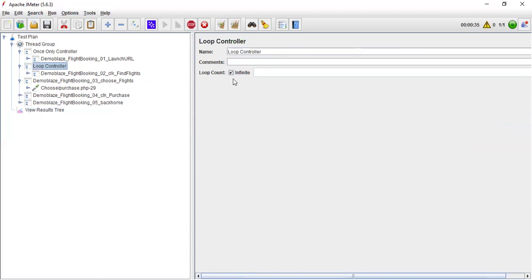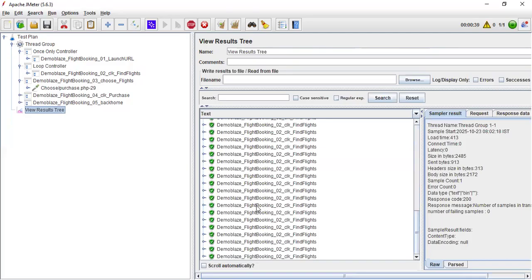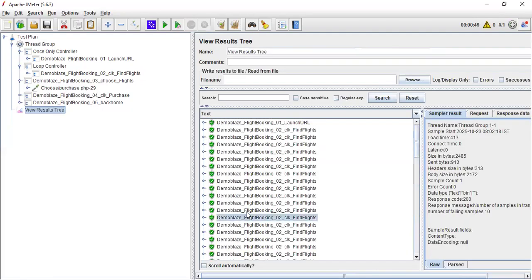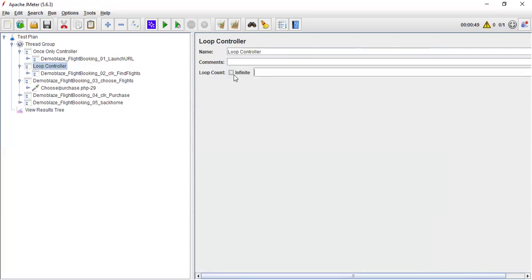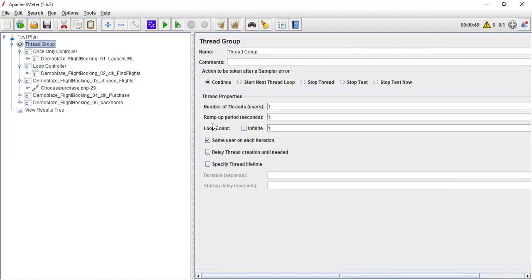If I put infinite, it will not stop or go to the next transaction. It will run in an infinite loop. If I stop it, then only it will stop. If I just want to run 5 times, it will run 5 times. But if I put infinite, it will continuously run until your test is stopped.